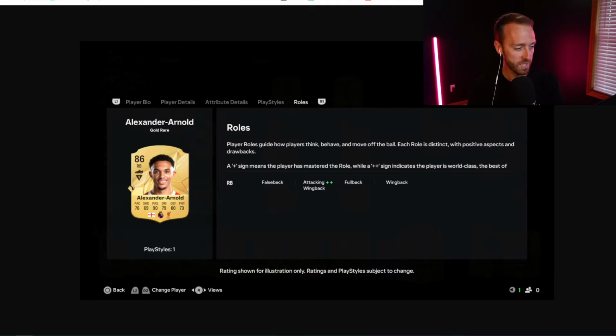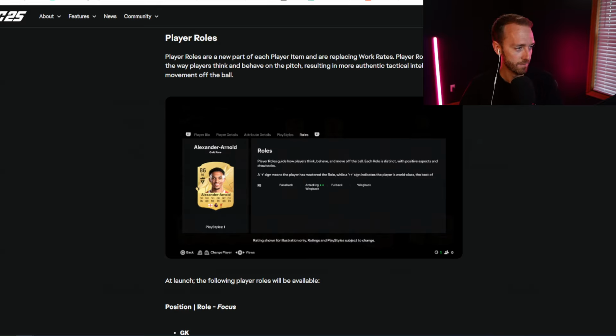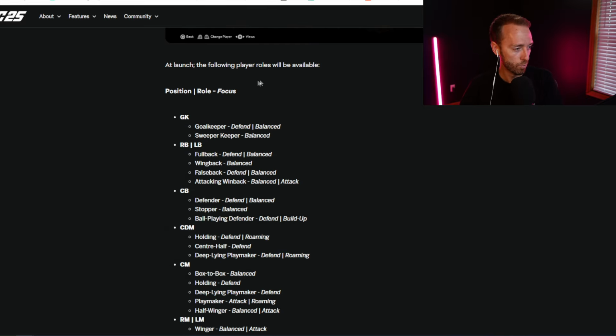The only interesting thing is, for Trent, the example that they used in the video was a player with multiple different positions. This Trent card, which by the way, I guess that's the official card design and not the official stats for Trent for sure, shows the roles over here on the right side. I'm interested to see, he only has one position, which is weird. A plus sign means the player has mastered the role. A plus sign indicates the player is world class, the best of. Okay, we kind of knew that. At launch, player roles will be available.